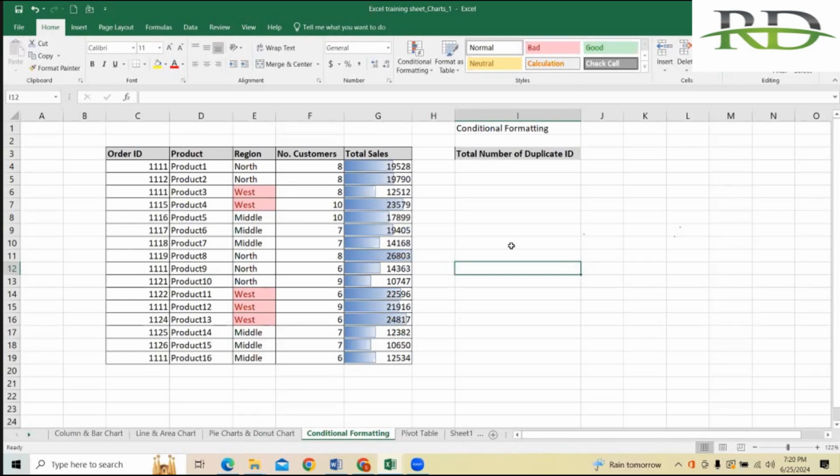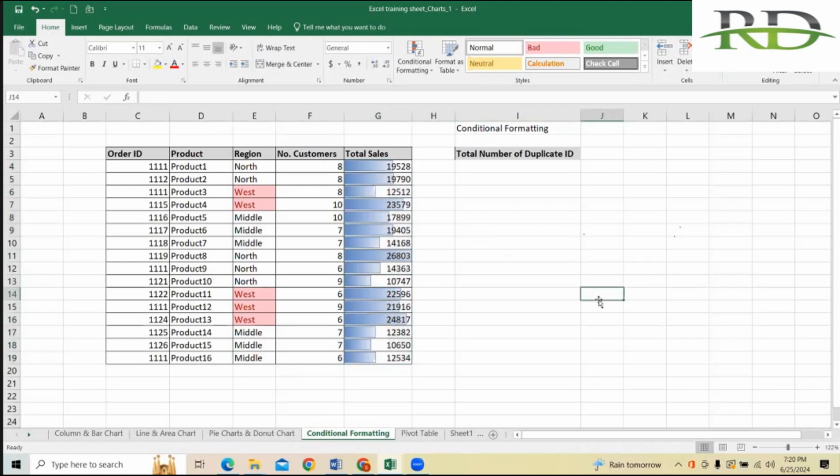It will automatically segregate your data based on some conditions and highlight your values. This is another feature of conditional formatting.